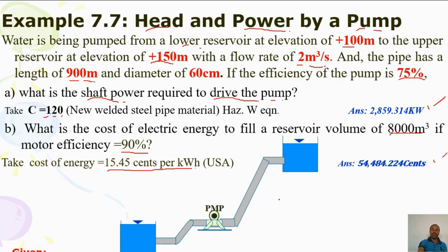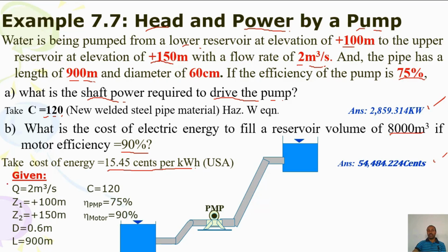Let us see the solution. First, given parameters, we have to identify: Q is 2 meter cube per second, Z1, which is at this point, is 100 meter, and at the second point, Z2 is 150 meter. The diameter of the pipe is the same, 0.6 meter, and the length of the pipe is 900 meter, and C is given for new welded steel pipe material, which is 120. Pump efficiency is given, and motor efficiency is given.